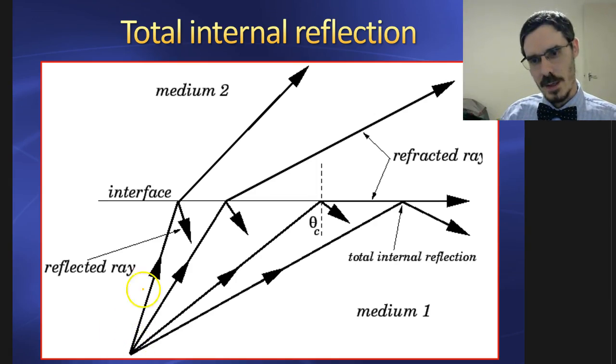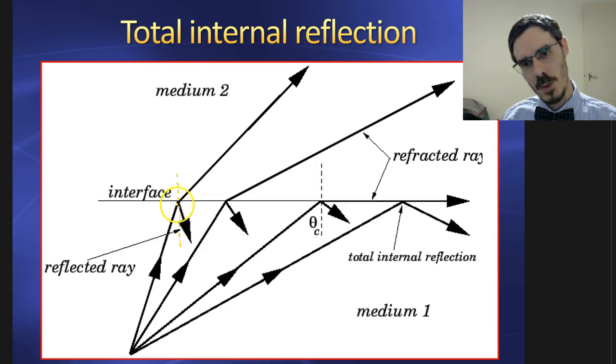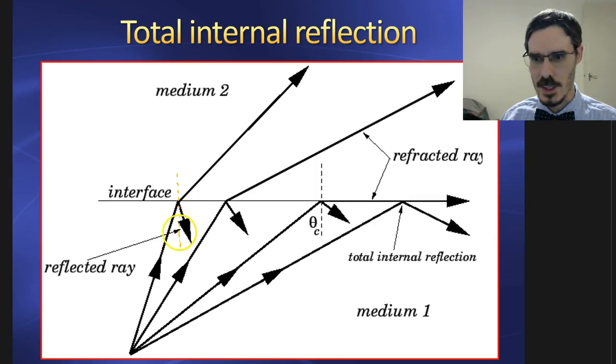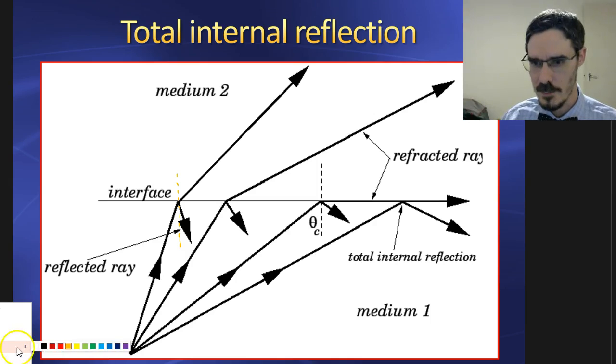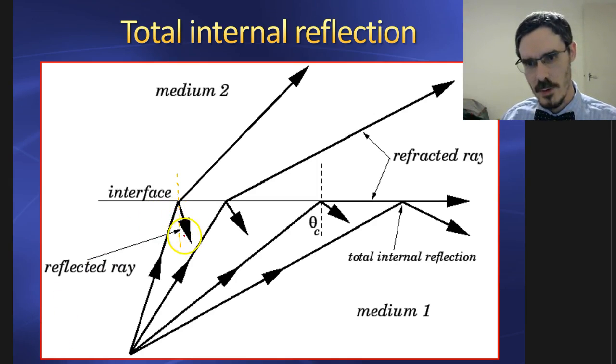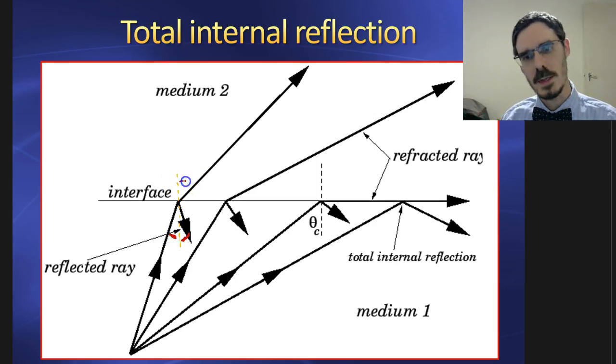The light rays coming at shallow angles to the normal, let me draw in the normal, will refract away from the normal because they're going into air that's thinner. Some of it will also reflect. Be careful. The angle of reflection here, let me get a darker pen, is equal to the angle of incidence here. It's got nothing to do with Snell's law. But this angle of refraction is calculated with Snell's law.